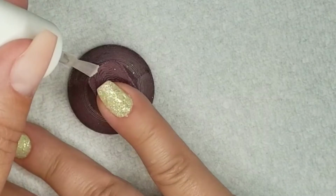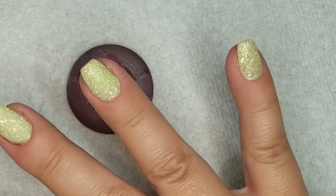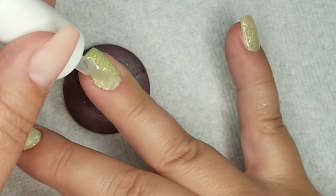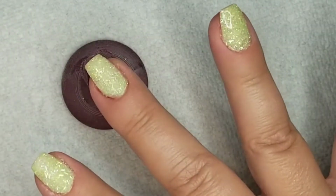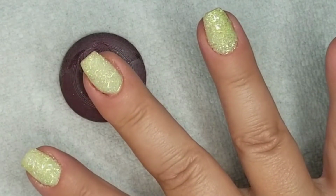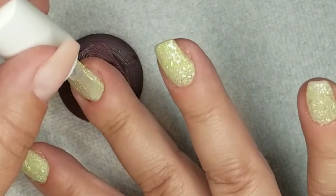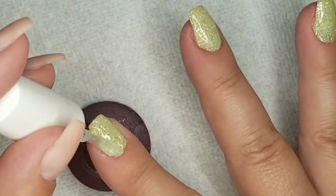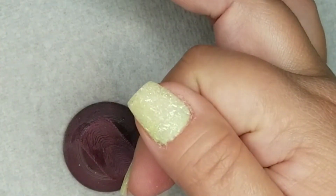It's also more durable than pigment powders. So I don't really know all the science behind all of that, but it'll help your nails be a little bit stronger as well. So for the top coat, you can see here, I'm doing just 3 swipes pretty much on each nail. You can't really see it because I zoomed in quite a lot, but I am also wiping off the brush before I put it back into the bottle so that if there is any activator residue, I'm not going to contaminate my liquid or ruin the brush, because if there's any activator left on there when you put it back in the bottle, you could end up ruining the brush and it gets all hard. So we don't want that either.